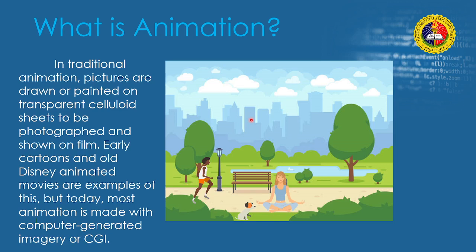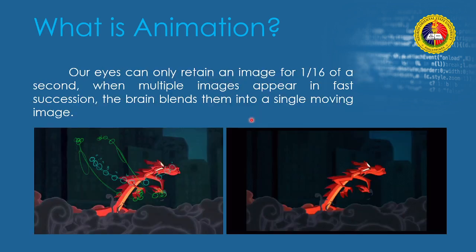And then again, frames per second, same concept. Each of those photographs is a frame, and each action of the movement is taken in a photograph. The frame rate is the speed at which the animation is played, measured by the number of frames per second. If the movie has 11 frames per second, that means there are 11 drawings in just 1 second. And imagine how many drawings there are for the entire movie. So this is basically how the animation is done.